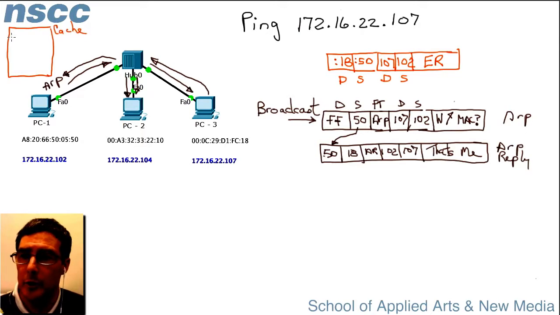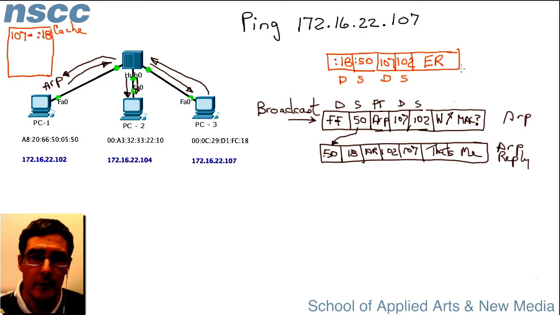Which is a file in memory which temporarily holds information that it's received from ARP. So it found out that 172.16.22.107 had this MAC address. And I won't put the whole numbers here, I'll just put .18. So if it needs to send something to IP address 107 a few seconds later, it won't need to make another ARP request and get a reply back. It can just look in its cache. So the very first thing, in fact, if it was doing a ping, is it would first look in its ARP cache. However, we assumed that the ARP cache was empty.